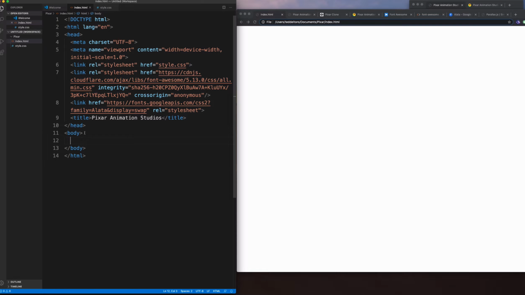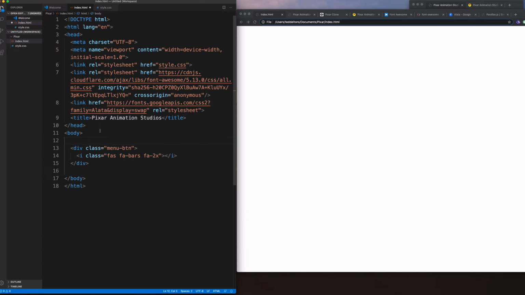And to get started with the HTML here, as far as the body goes, let's go ahead and just create a div with the class of menu-btn. This is actually going to be our hamburger menu icon. So we'll go ahead and grab that and put that into our div here, and it's actually going to have a class of fas fa-bars fa-2x, and that's it for that.